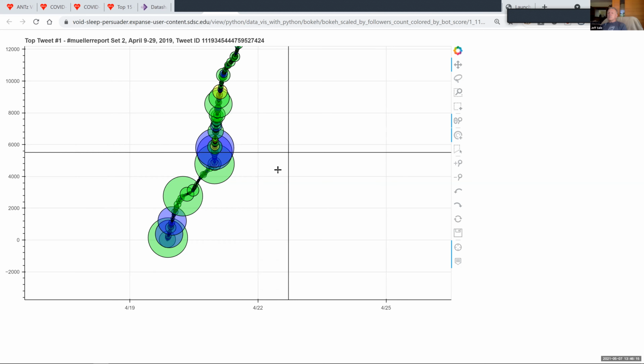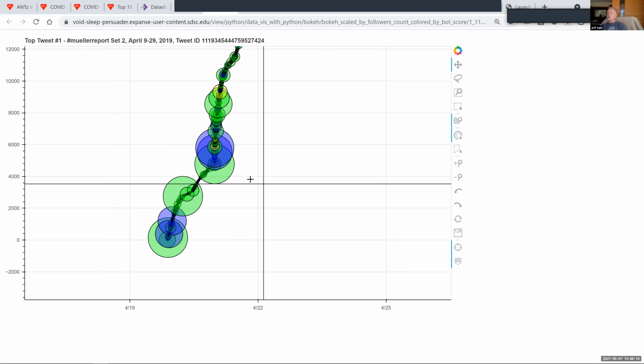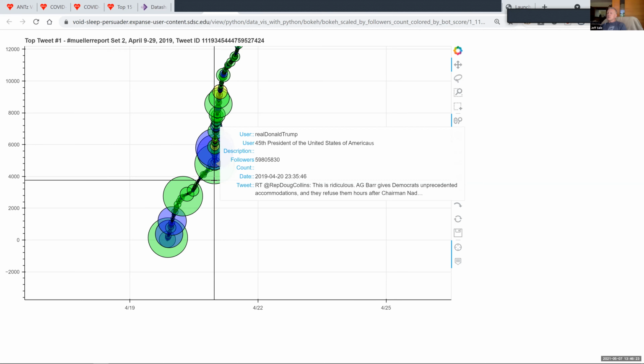And then Bokeh also offers the capability of displaying metadata when you hover the cursor over the mouse. So this is the user that had a lot of followers that had retweeted this particular tweet. Now the tweet is an original tweet of Representative Doug Collins, something about Attorney General Barr.